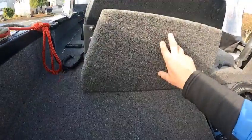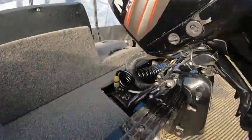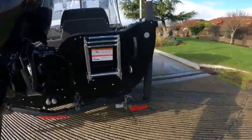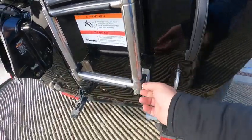This makes into a platform — you can fold this down, I'll show you that when I get in the boat out on the water. I believe this is your fresh water flush right in here. There's your trim switch. There's a ladder — you may have to pull out on this because it's getting a little hard, kind of wants to stick, so I just pry it out with a screwdriver.